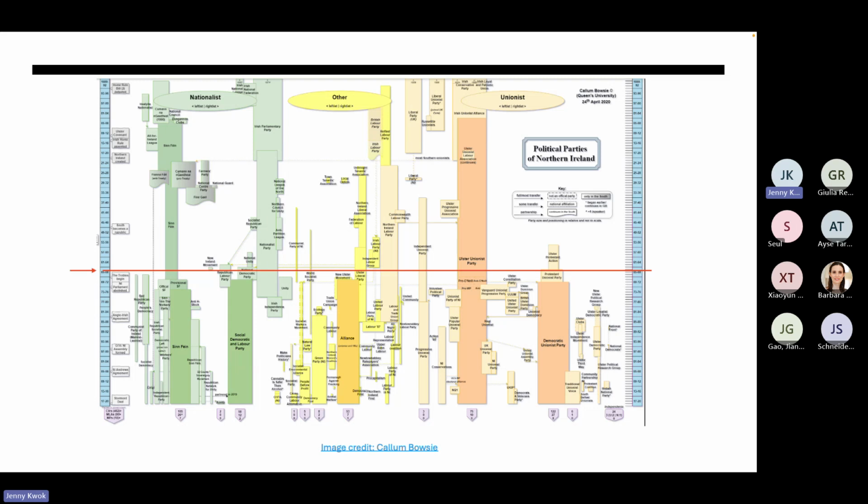And to further complicate the matter, apart from sectarianism, which is suggested by where you live, this is how complex the political forces were during the Troubles. Now, this is the history of all of the political parties from the beginning of the establishment of Belfast, also known as the Ulster area. The red line here signifies the beginning of the Troubles. And as we can see, the political structure and parties really just multiplied after the Troubles.